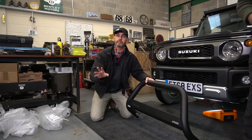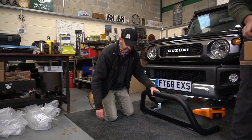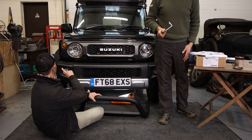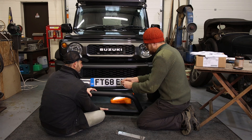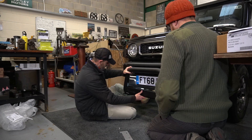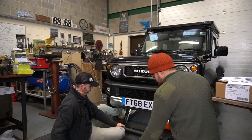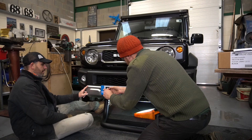You can get these in varying girths as it were, but like I said this is more of a cosmetic addition. The thing about the Jimny is it's quite retro - I found some really nice retro side graphics for it, bought them from China, and Mrs. Carpervert just said 'not a chance' - but I'll put a picture on screen, they're very cool. This is the approximate position of the bull bar and I want it to fit as tight to the bumper as the original bumper as possible - I actually think it looks pretty cool.